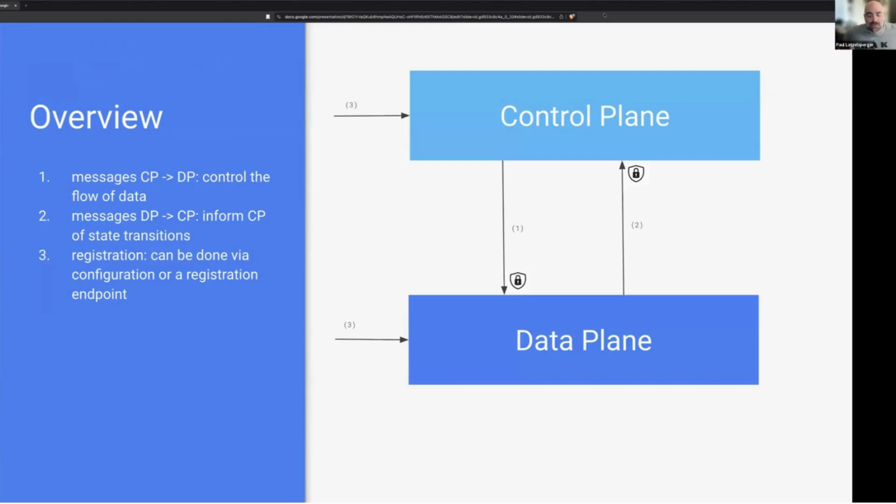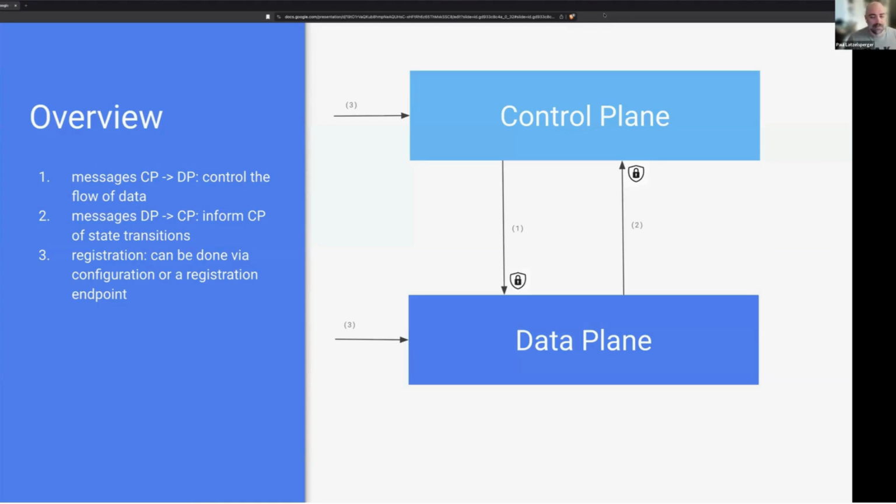Again, here is a picture to show what I'm talking about. When the control plane receives instructions via the DSP, I'm getting confused with the acronyms, the data plane needs to be informed, like a transfer is started, a transfer is paused, or a transfer has errored out because some policy isn't fulfilled anymore. Then there needs to be communication between those two. So control plane, data plane, that communication, the one in the diagram, defines the flow of data.